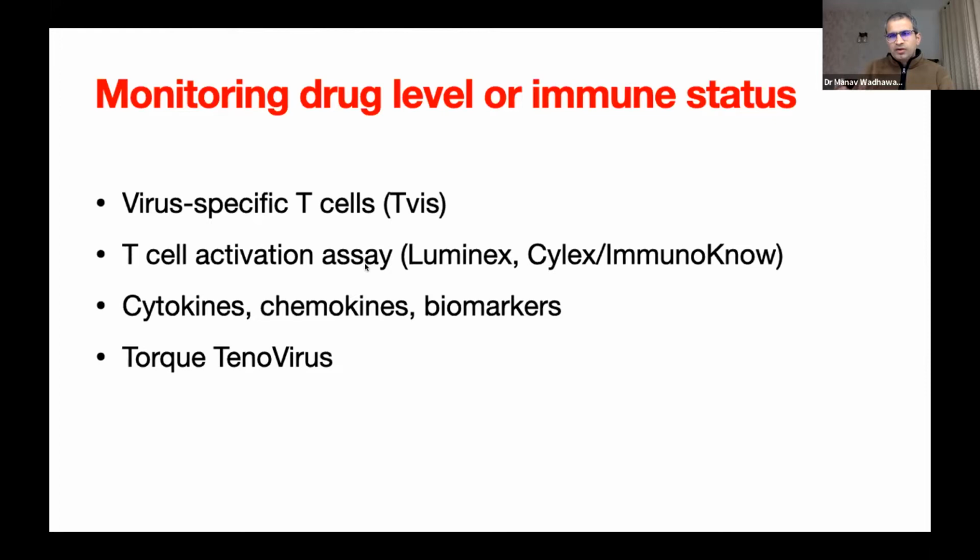available. What they do is they look at proliferation of T-cells in response to specific antigens, and they measure ATP usage in the T-cell. The Cylex assay actually measures the ATP usage. Luminex sees the response and the T-cell proliferation. Then you have virus-specific T-cells. That concept also is there, but none of them are commercially available. We are actually looking forward to having some assay which can tell us the immune status so as to modulate the immunosuppression rather than the drug levels itself.